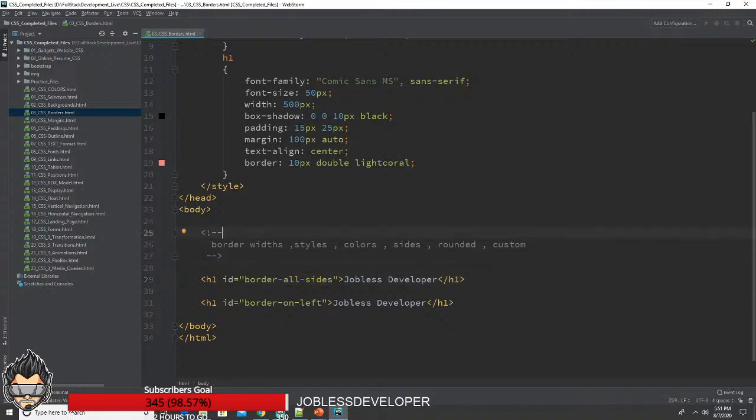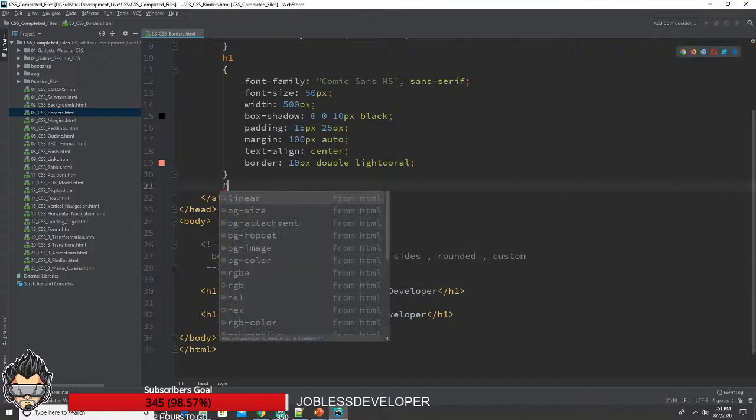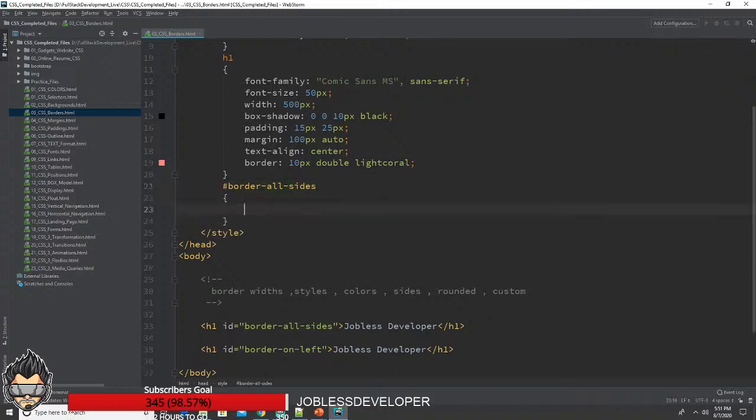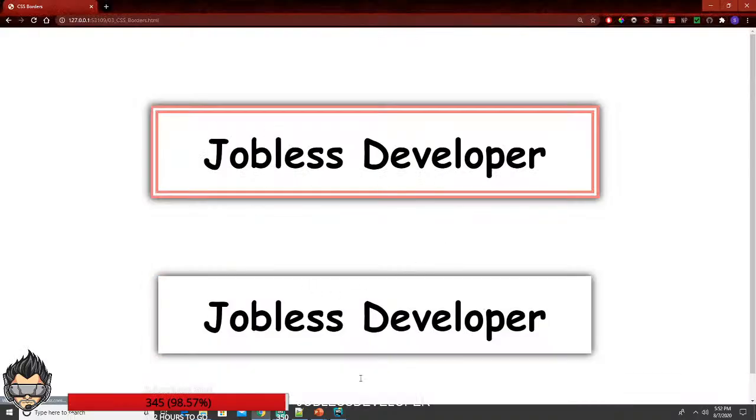Control C, because I want to just change this thing. If it's a border on all sides, then I want this to be cut and pasted over here. Save. No changes, or else even this will get applied with these changes as well.